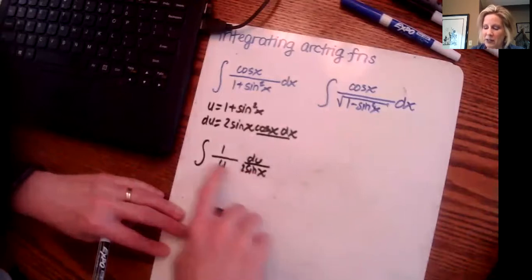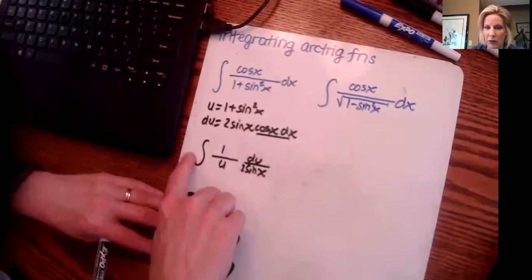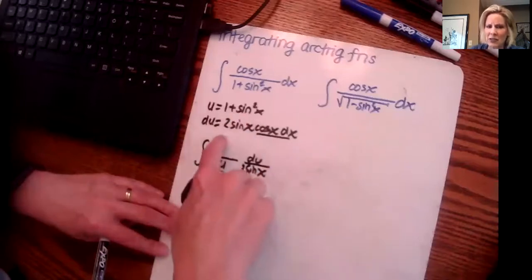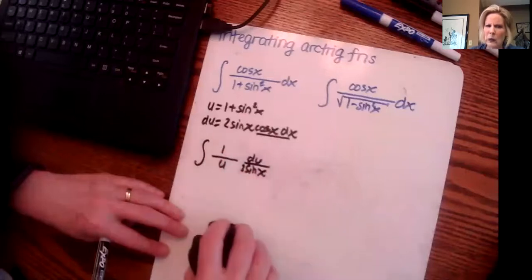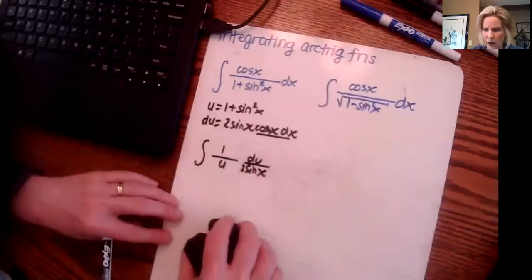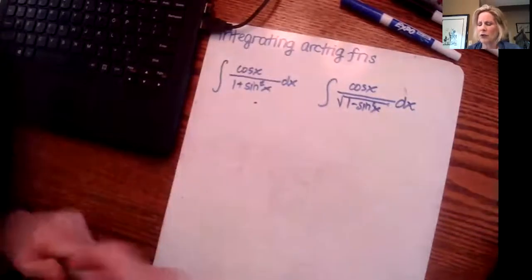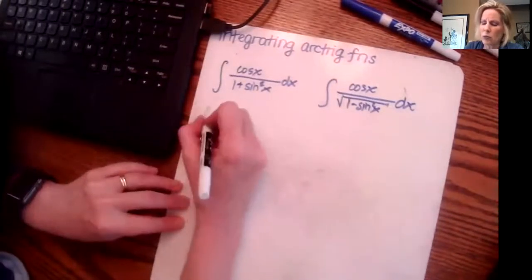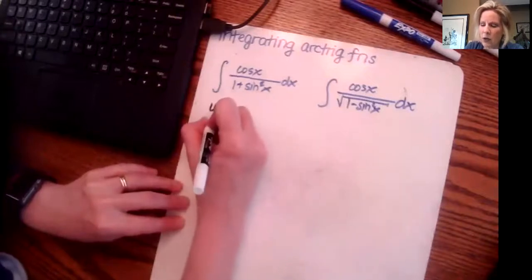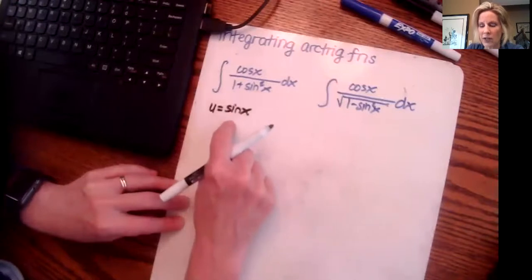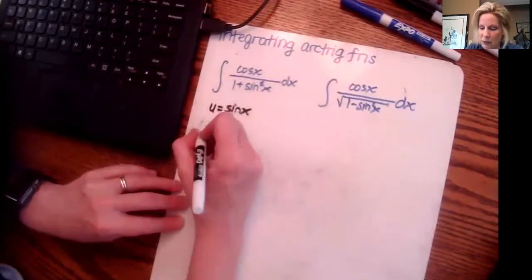And if you don't see a pretty quick fix, so if I said, well, let me replace the sine x, because the 2 I can just move out here as 1/2. Well, the sine x, if I wanted to find it, I would wind up having to do the square root of u minus 1. And if you start having to insert more radicals, oh, you've got some issues going there. So this again is where you say, well, what if instead of letting u be 1 plus sine squared x, what if I let it just be sine x? Because I know the derivative of the sine x is the cosine x dx part.